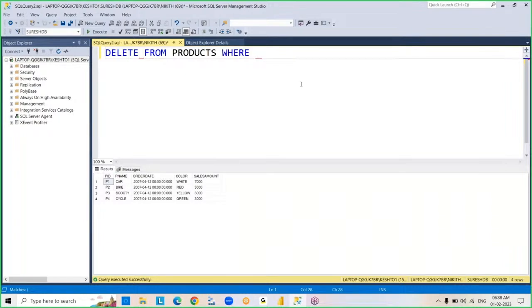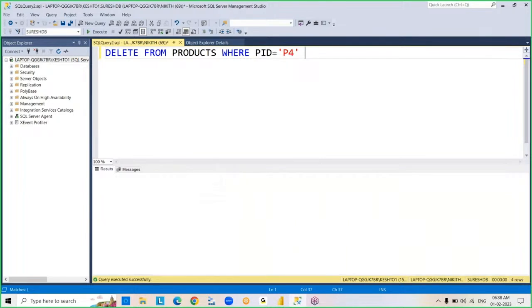Suppose where, I'm sorry, product ID equal to P4. I'm sorry, see this. So now what happened? This command deleted only the P4 product ID row from the table. Okay, now, right? But you cannot do this task by using truncate.